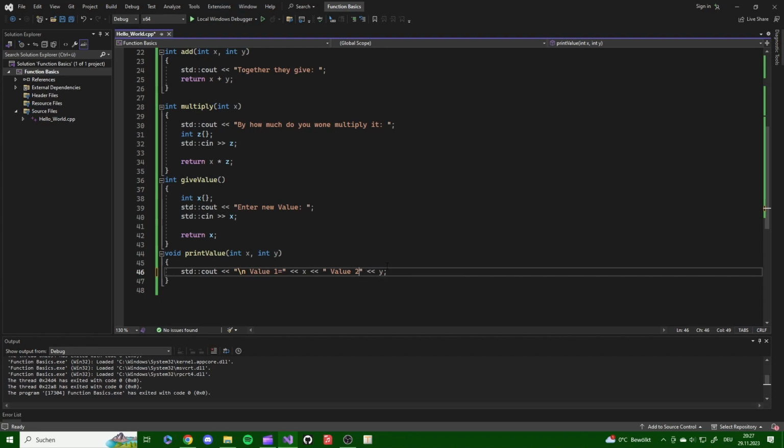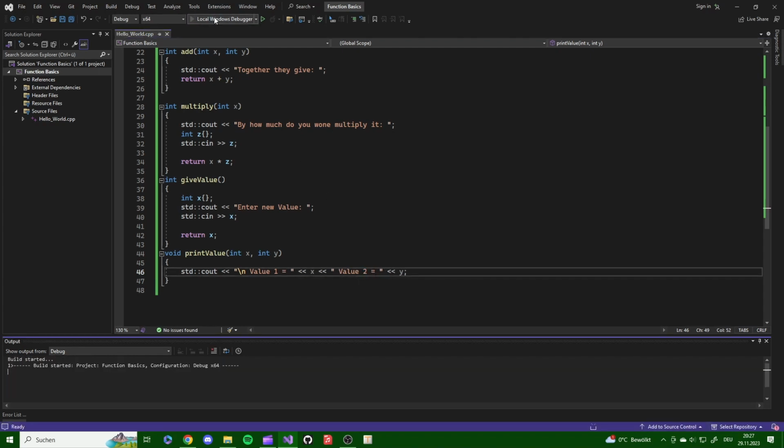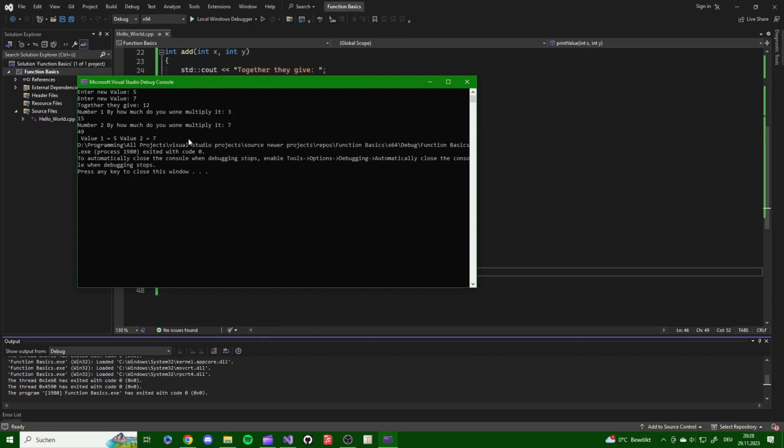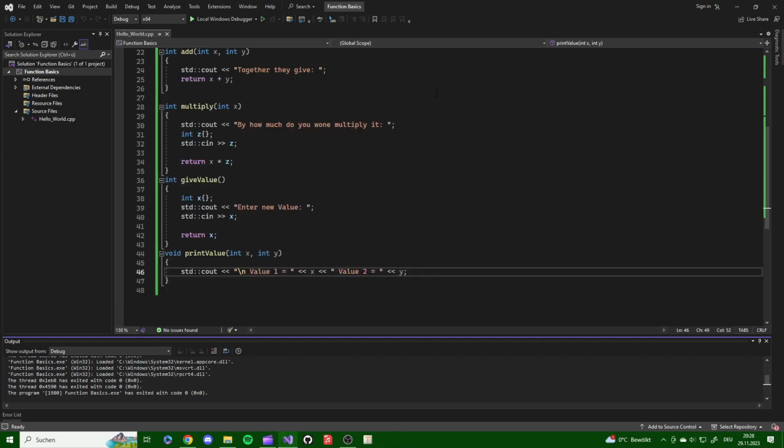Equal and an equal, and we even make a space on both sides, so it looks even better. And now we add value 5, value 7. We have together 12 multiplied by 3, 15 multiplied by 7, 49, and value 1 equals 5, and value 2 equals 7. Perfectly.